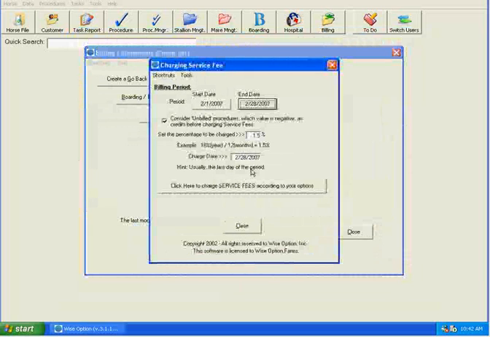This is optional. For those of you that have charge APR set up on the customer's actual file, these will be the customers that are affected by this step. So we're going to pick our date, which is going to be the month of February. Consider unbilled procedures which have a value of negative as a credit. If you have a procedure that was done to a horse where you actually are crediting them back money if it was a return or something like that, we're going to ask for those unbilled procedures to affect the account balance before we actually charge them a service fee. You can either leave this box checked or uncheck it, set the percentage that you would like to have each client charged, and then your charge date.